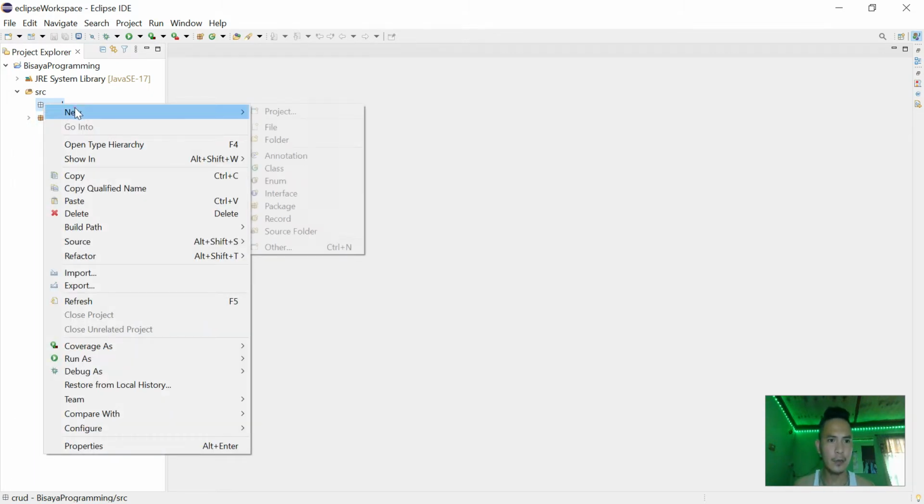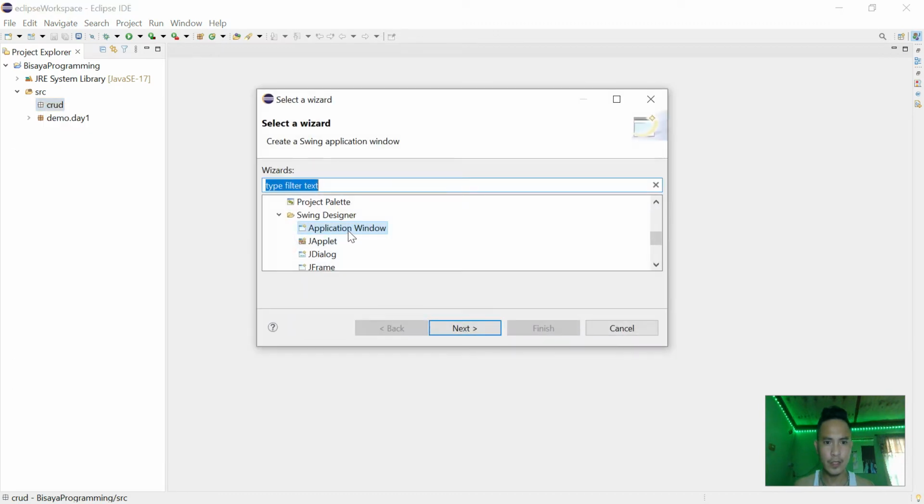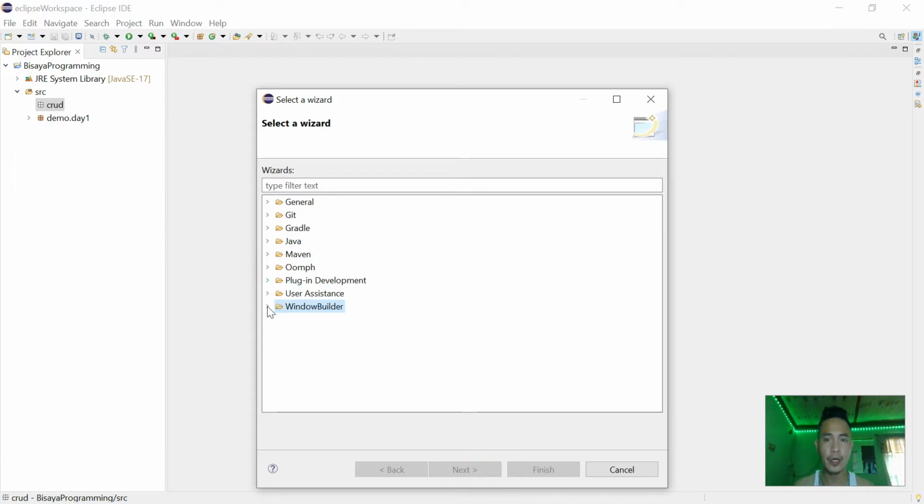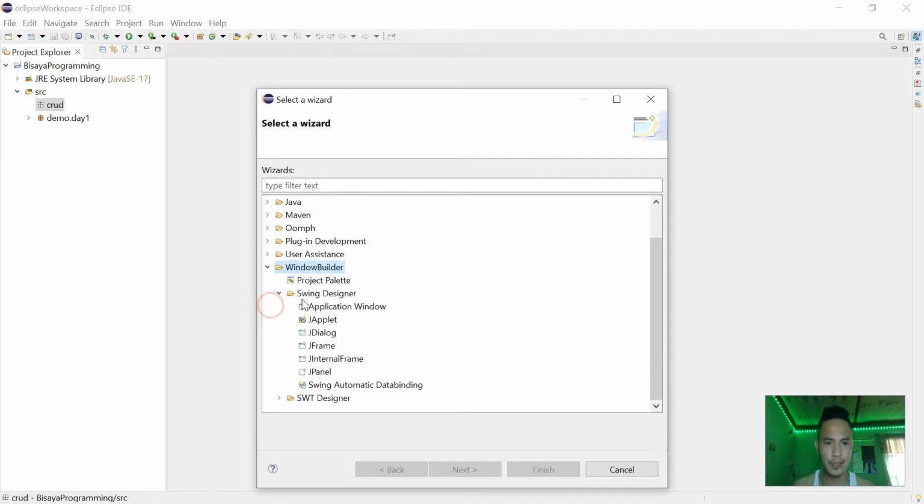Now here I'm going to create another component, which is the application window. If you are here for the first time and you don't know what Window Builder is, you can check my previous video about installing Window Builder. Just click here, and under the Swing Designer, you can click the application window.